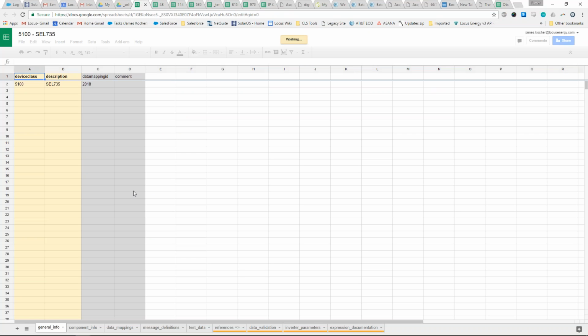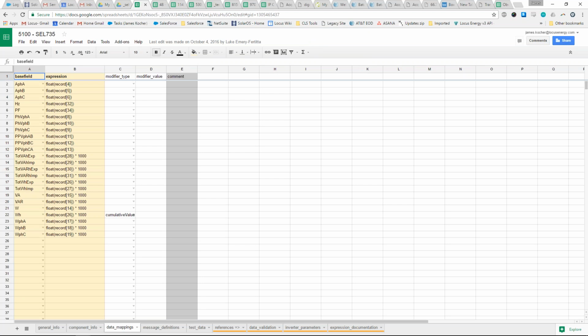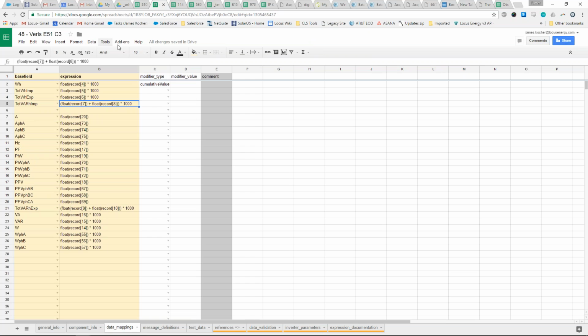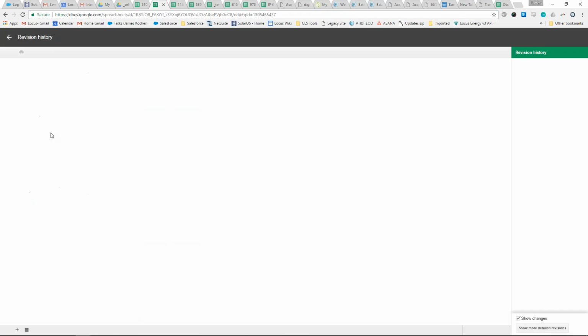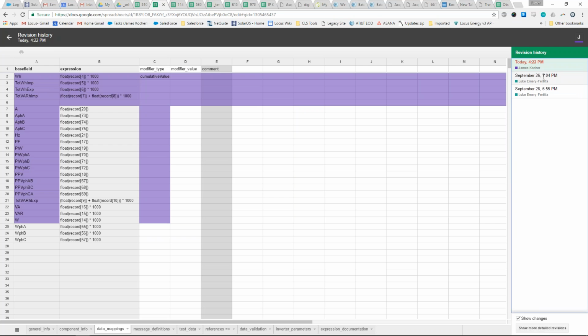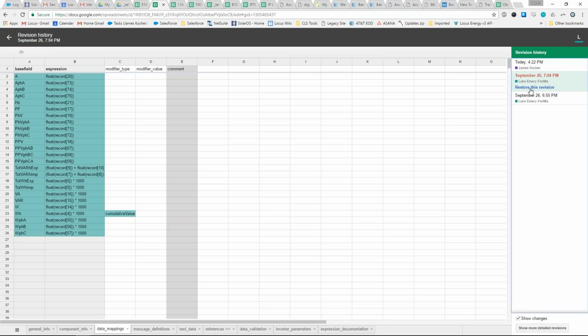So when you have an MBT file, you always have that device class. That is how the listener interprets the data, and this is the record that explains what the listener is doing. From there, you always go to data mappings to understand which values are being mapped to which base fields. And sometimes there's additional scaling, so you'll take note of that scaling. Sometimes there's math, and you can look at all of that here. And just in case you don't know what a base field means, these are meant to be short names that you can easily interpret. But in case it's not clear, I believe you can also go to the data validation tab.